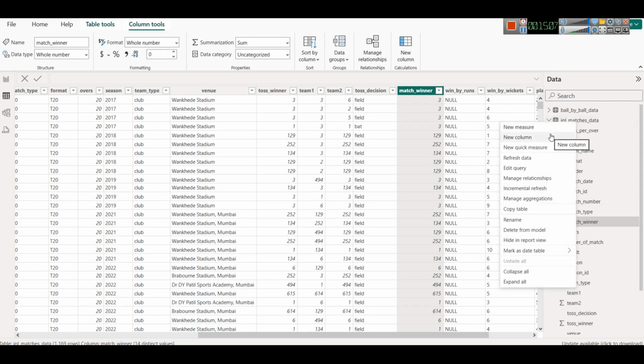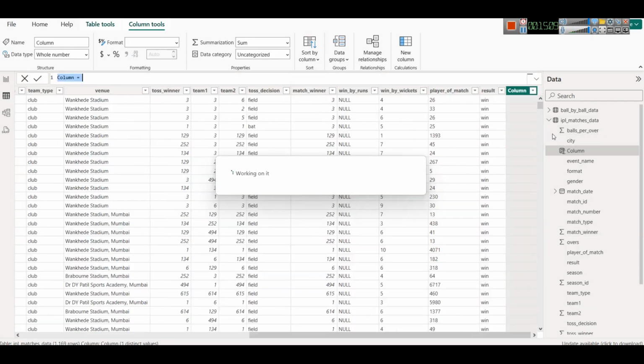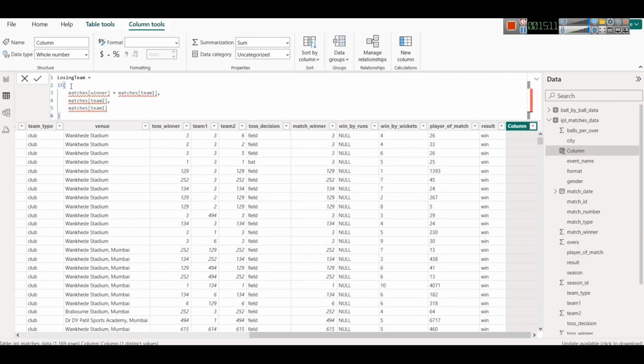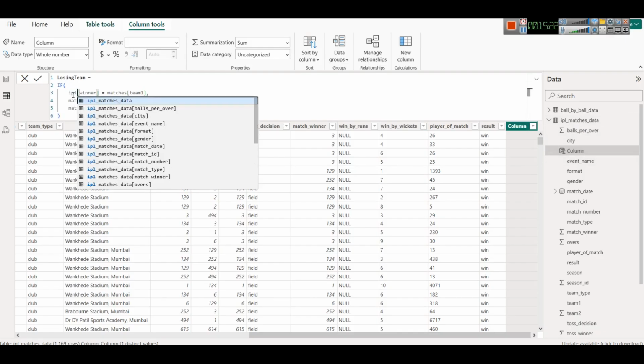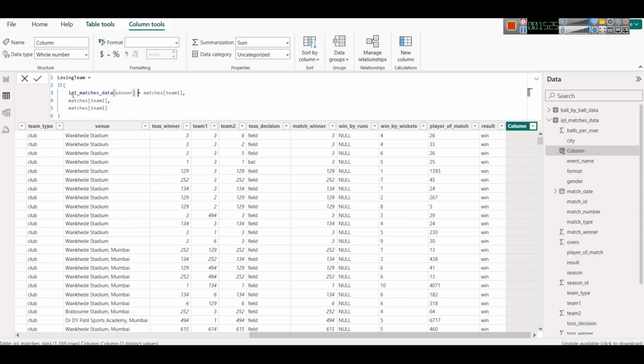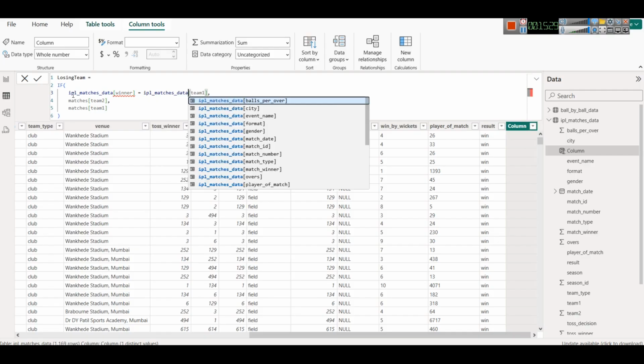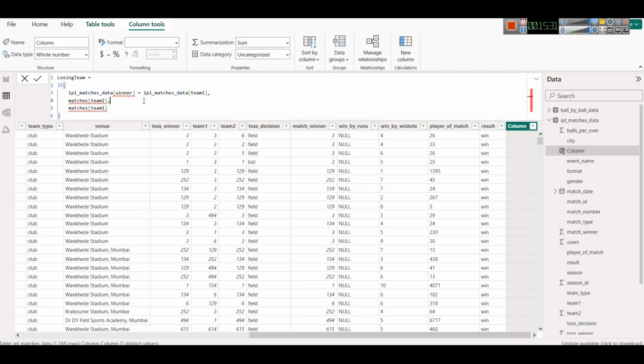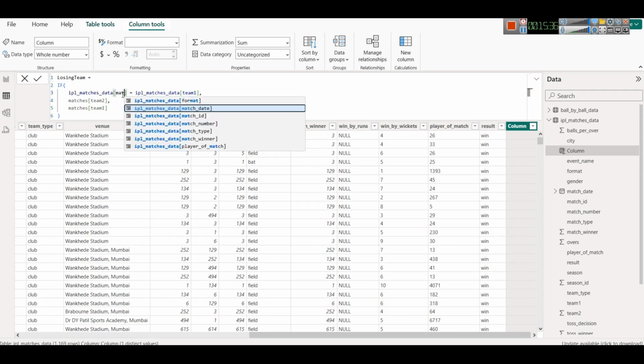So if we add a new column here and call it losing team, because runner up will not be calculated yet. Here, instead of matches, our table name is IPL matches data, and instead of winner, we have match winner.